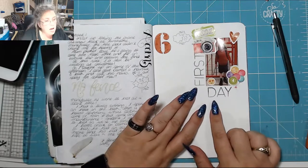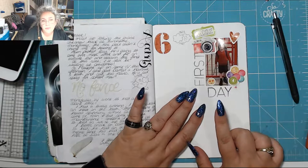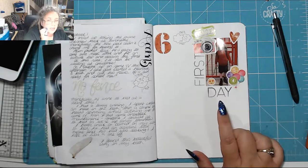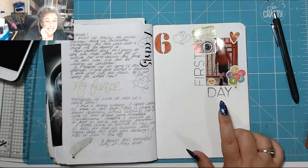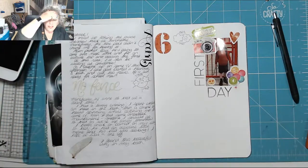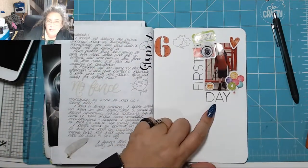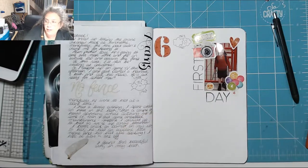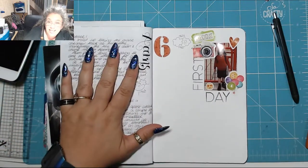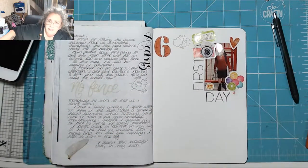So yes, it's the first time I've used this. I love this stamp. Dearly Dee, I watch her. She's an Australian lady. I say Australian, she might be from New Zealand, I don't know. She has an Australian accent. I'm really sorry if she's not Australian. But she uses this stamp and I love it, absolutely love it, and I bought it and haven't gotten around to using it because I haven't really done stamping in my journals much, so that's something I need to change. I found another lettering set and now the thing won't close.